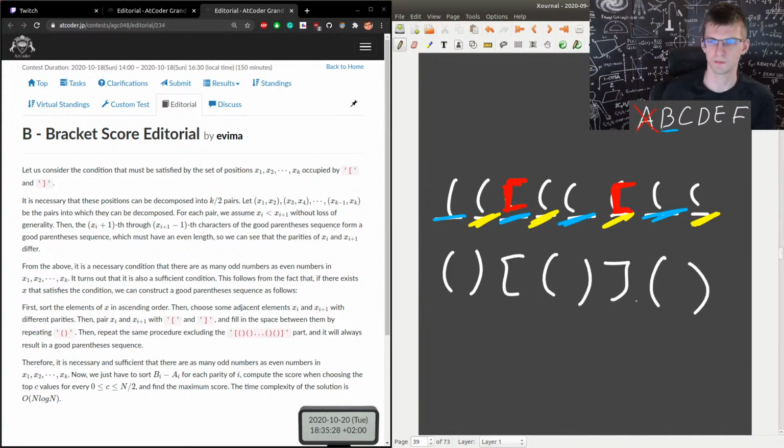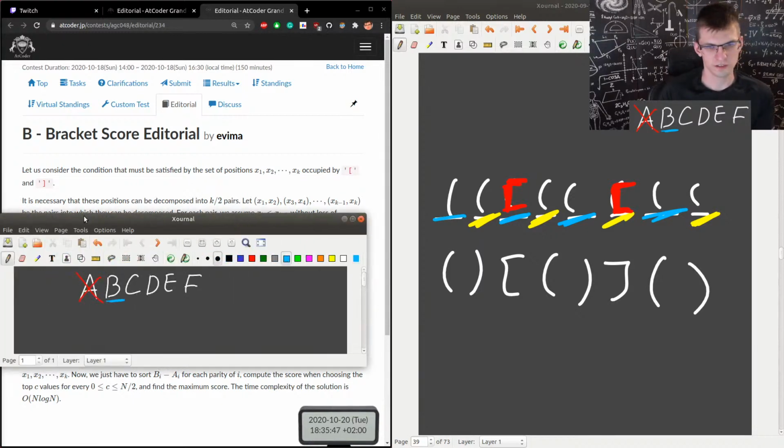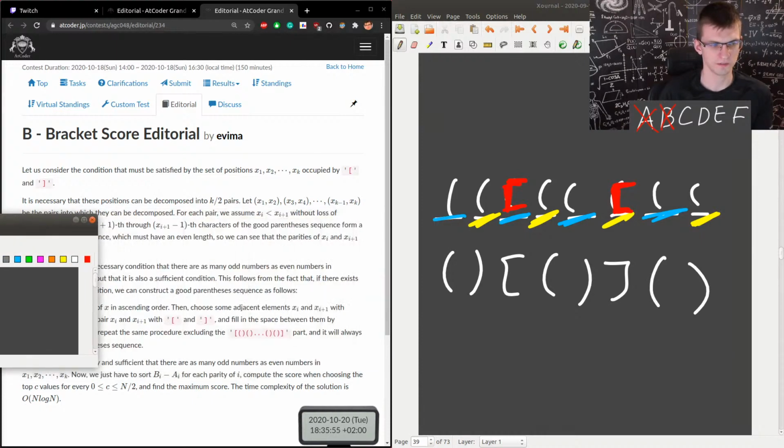Like this. So I sorted differences to know what is the best blue and the best yellow switch. And I kept switching, and then I next best blue and yellow I switched to square, and so on and so on. So let's cross this out. And we will move to C.